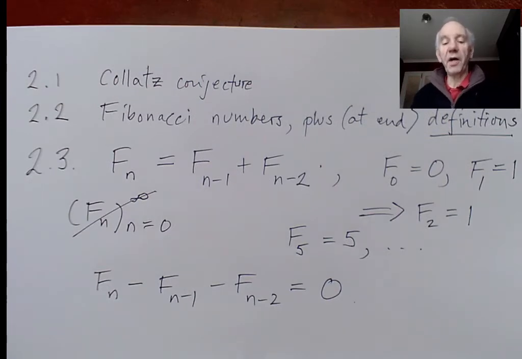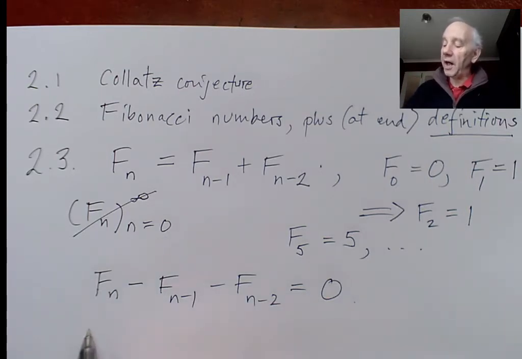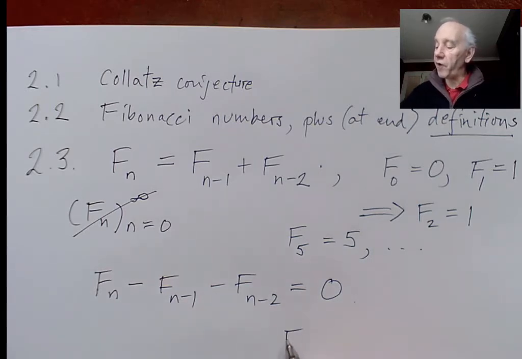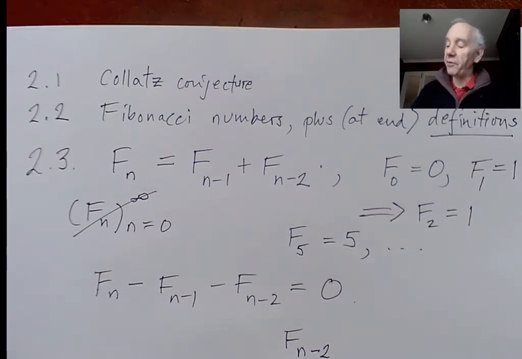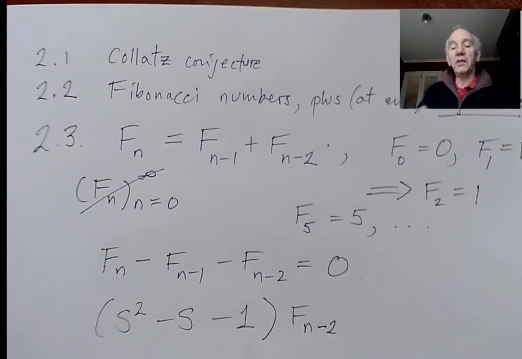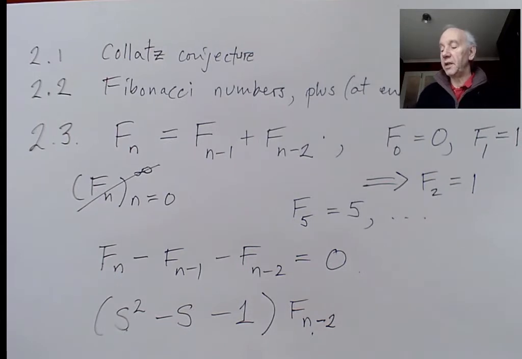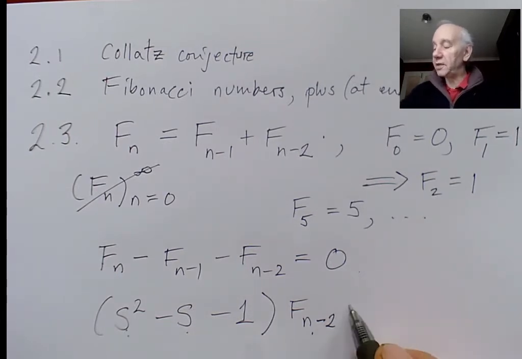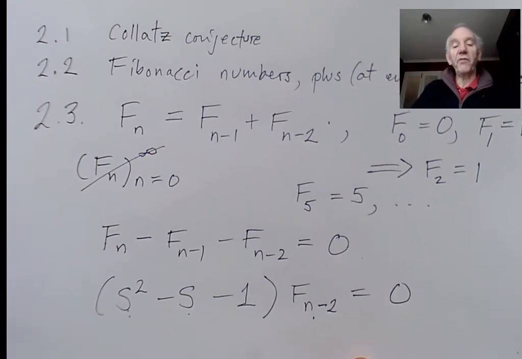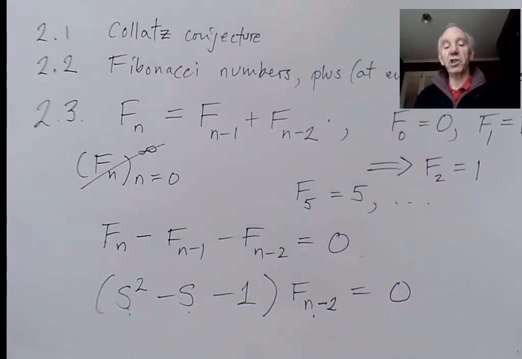And you can think about that as being written in the form, it's a bit like starting with the sequence or the term Fn minus 2, or in some sense the sequence shifted by minus 2, and we're applying a sort of operator S for shift, and S squared minus S minus the identity really applied to Fn minus 2, where S shifts the index. So here by 1, here by 2. So in some sense, just formally, you can think of the recurrence relation as written like that.